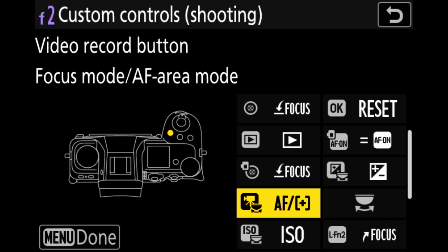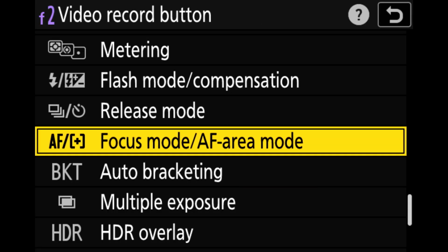So what I do is I select this option here, focus mode / AF area mode. And what that allows me to do is press this button and turn a dial to change my AF area modes and my focus modes. I'll show you how I do this. I have the camera set for this dial back here, the main command dial. I can turn that when I'm pressing this button and it will switch through all my AF areas, from single point to wide to 3D to auto, all that. And that makes it very easy to have access to those other AF areas and not have to go to the i menu or sort around through the photo shooting menu or something silly like that.